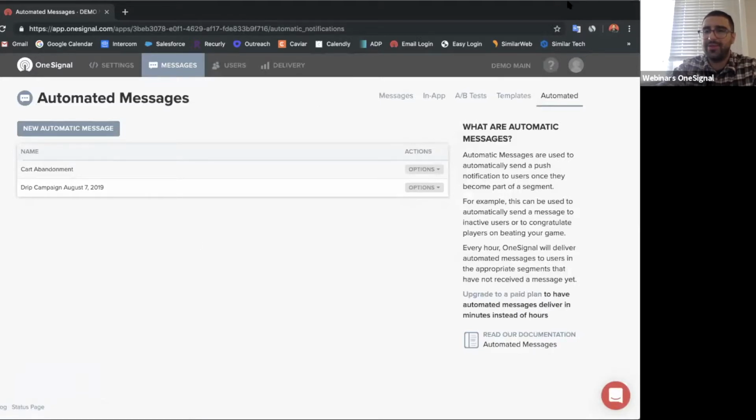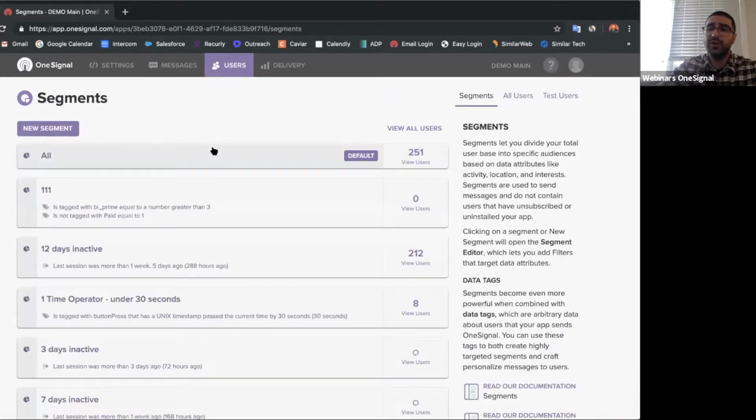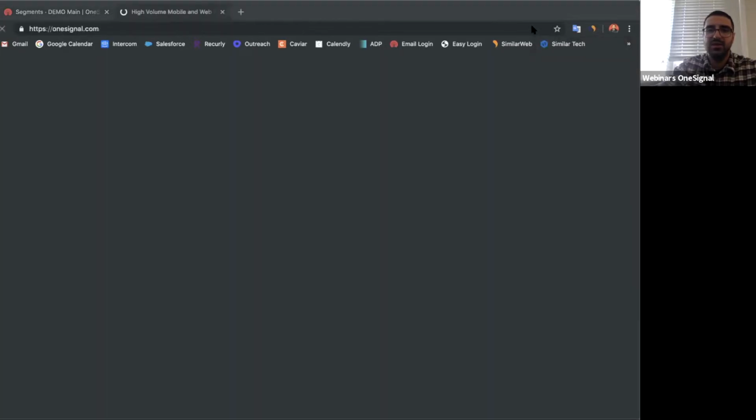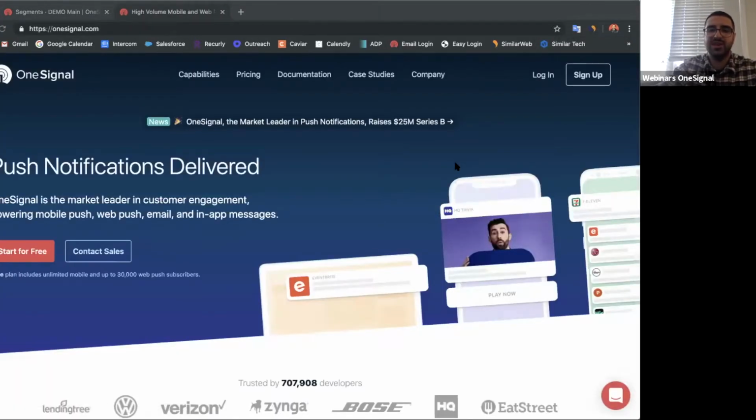So right now we're about 30 seconds away from 11:17. The cart abandonment notification should re-engage us in the next minute. From here, these are two specific automated messages, one for e-commerce, and again, the drip campaign could be used across the board. I'll go into one last simple automated message that you can set up. We'll go into users. We're going to create a thank you notification. Oh, and there is the automated message there. Hi, you left behind your product. We click there, it launches us back to our site.